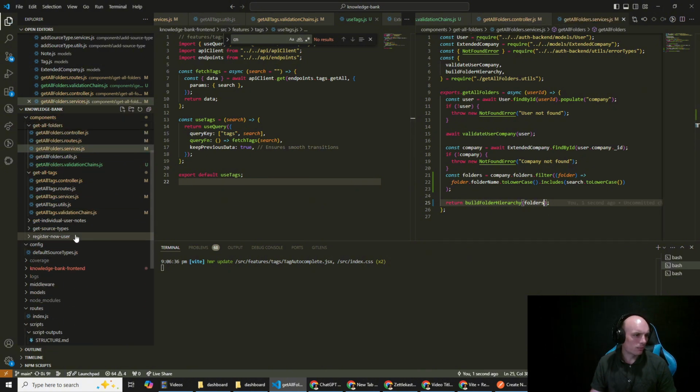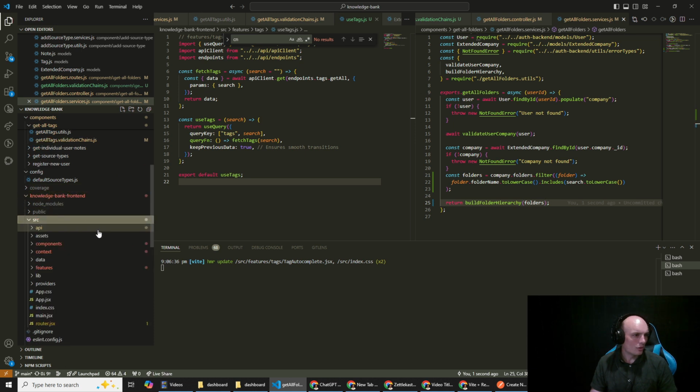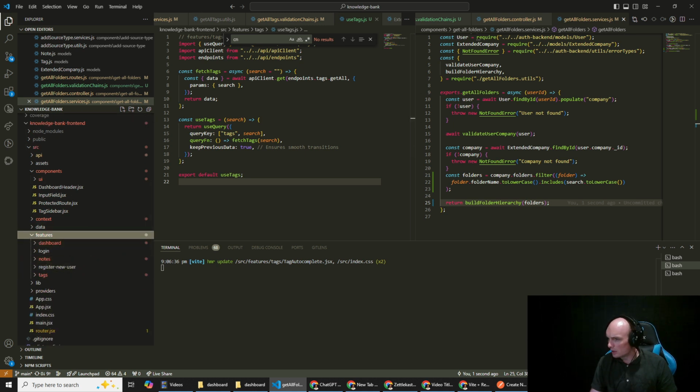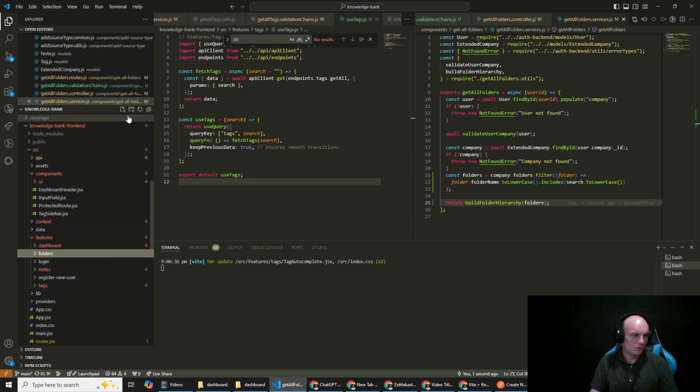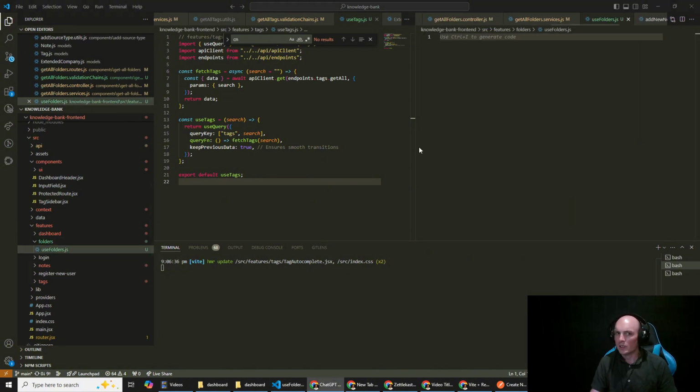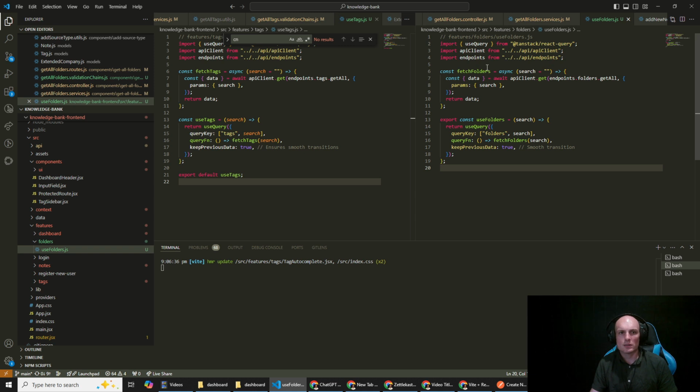And on the front end, so SRC features, not components, folders, we're going to create use folders, copy this code, paste that in. Yep, looks good. And then endpoints.js, simple update.